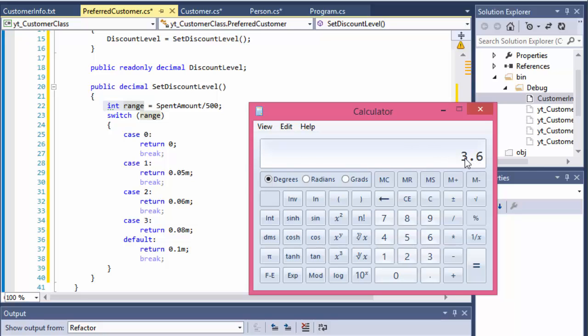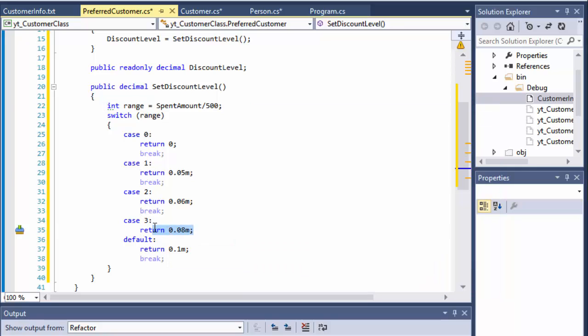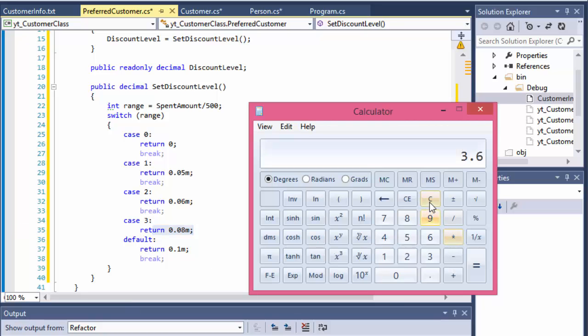So our range would equal 3, so it will come to our case 3. It's $1,800 and it's 8% discount. The same, let's say it's $900 and just $900 divided by 500. Obviously, you get 1.8. It disregards 0.8. So it's only 1, it's our case 1, which is between 500 and 1,000, and it returns 5% discount.